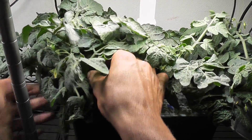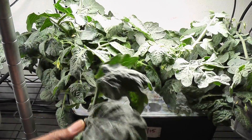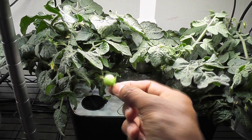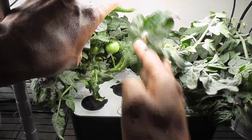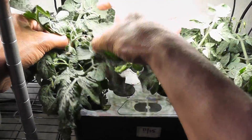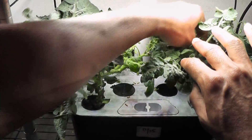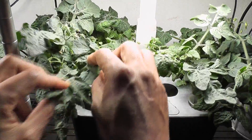I'm repeating the same process on the other garden — just finding the older leaves which have some problems. I see this leaf is also catching some mold, and here is another old leaf. I'm removing it — oops, I broke a tomato! This is the reason we have to be very careful when pruning. Here I see a couple of old leaves that started turning yellow. Now it is looking much better, less crowded. This is probably enough for nice airflow.